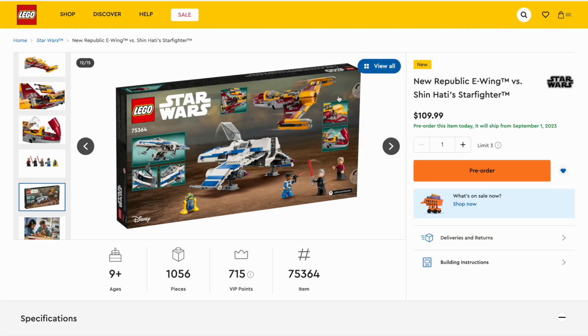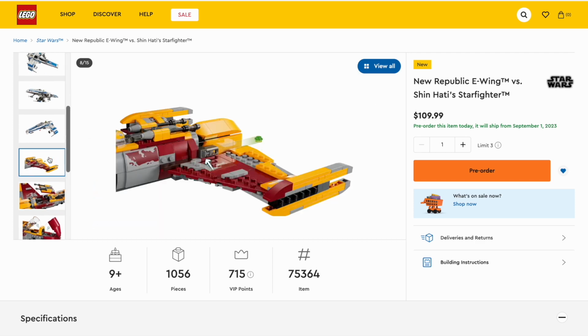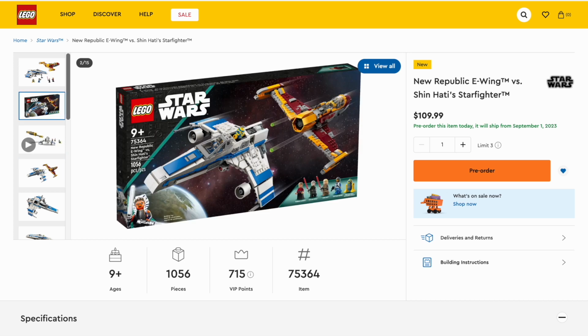But yeah, overall, this set is, I don't know if it's better than the last. I have to decide here. Is this set better? I think overall, value-wise, it's definitely a lot better. 1,056 pieces for $110. I would have preferred $100. It was originally rumored $100, but of course, LEGO are bumping up the prices.